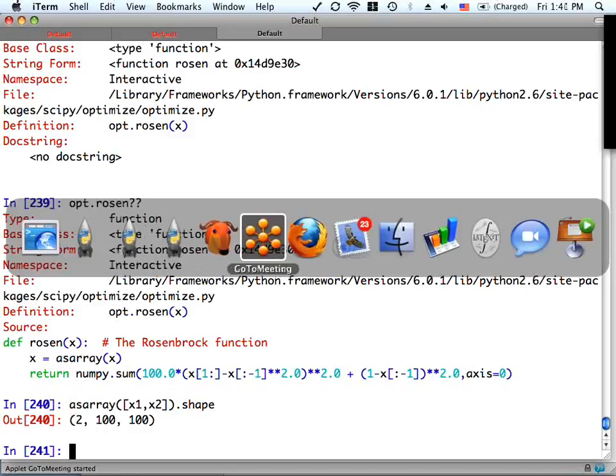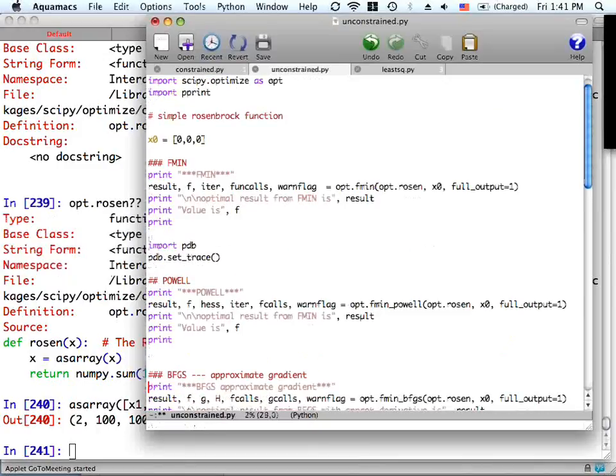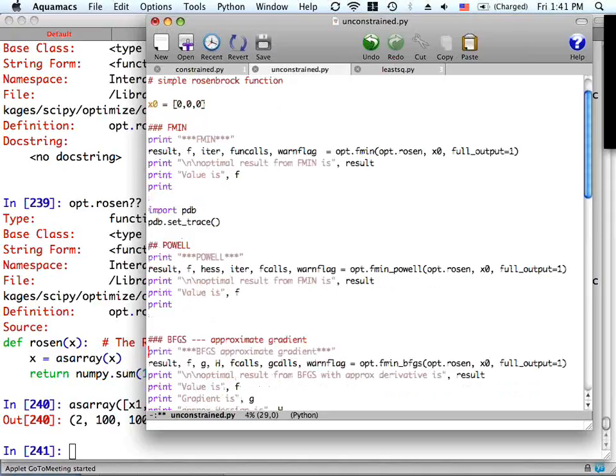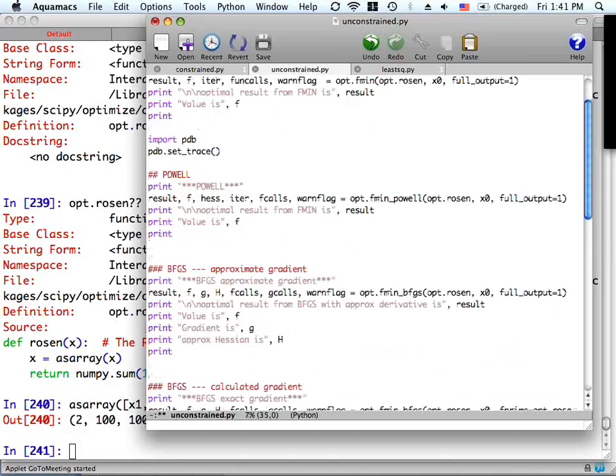Okay, back to our demonstration of unconstrained optimization. Powell's method and fmin are your two workhorses that don't require any gradient information. The Broyden-Fletcher-Goldfarb-Shanno method requires a gradient at each iteration. It tries to keep track of a local Hessian and does a simple Newton step at each iteration, building that Hessian from scratch, and it resets the Hessian if it gets to places where it's really a maximum or a saddle point.